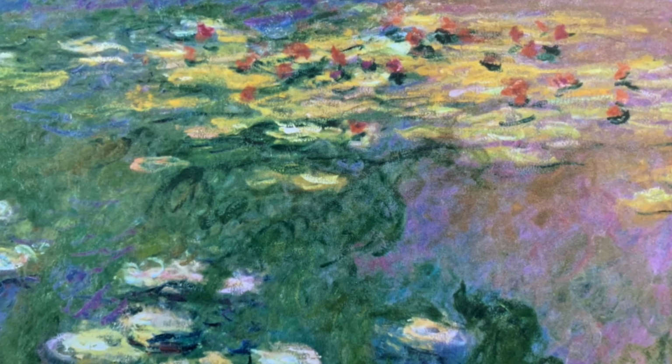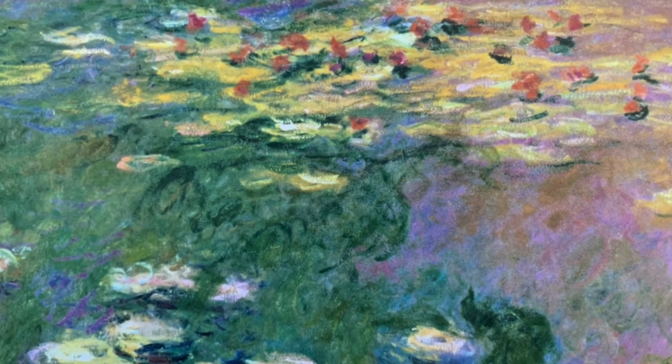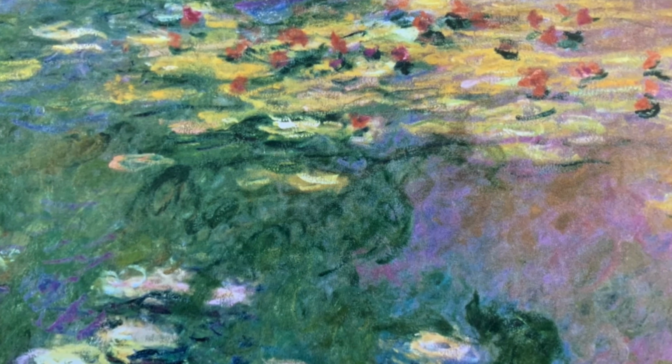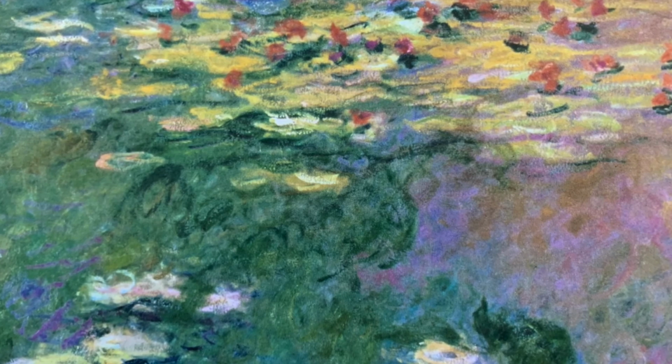But when he first started painting his water pond, he painted the water lilies up close. And when I read about that, I was so excited because I wanted to show you them, because that's what I did when I went there. I painted them up close. And I love the composition of one water lily and a few lily pads because of the negative shapes. And so I couldn't find them. And I found out why, because even though he painted a lot of them, he covered them all up to save canvases. He painted over them, so they're gone. But we are going to do it for him. We have recreated the scene.